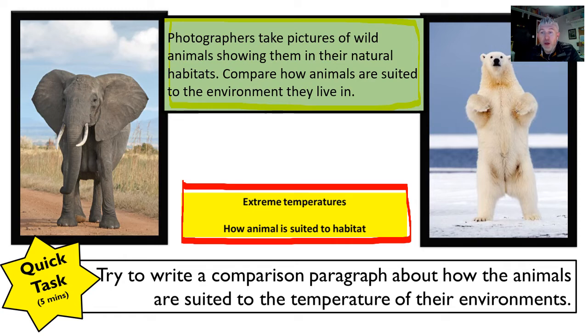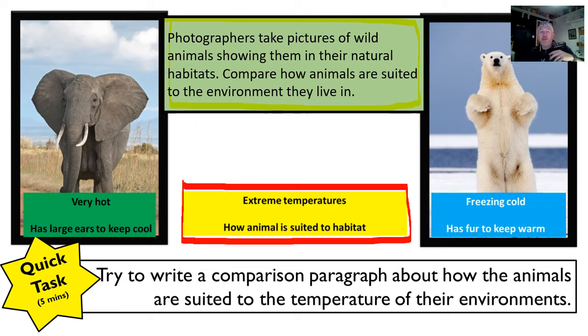You might think, well, the elephant lives in a very hot environment, and the elephant has got large ears, which help keep it cool. If you didn't know, the ears can work like fans to waft air over the elephant's body. But also because the skin is so thin on the ears, it allows the heat from the blood that flows in the ears and in the skin to escape. And because of the large surface area, the blood cools down very quickly.